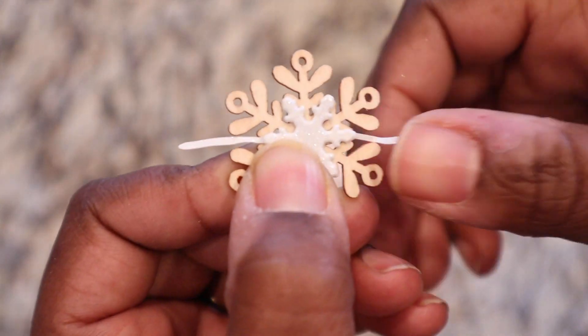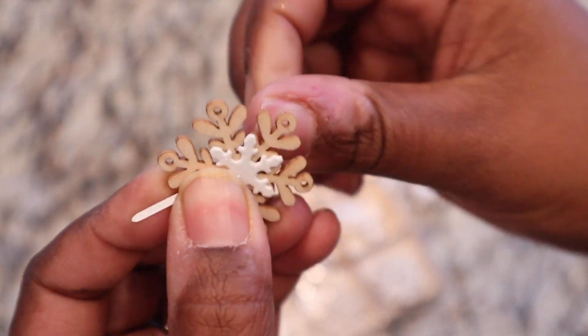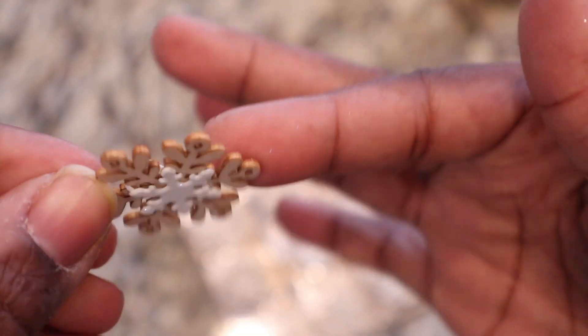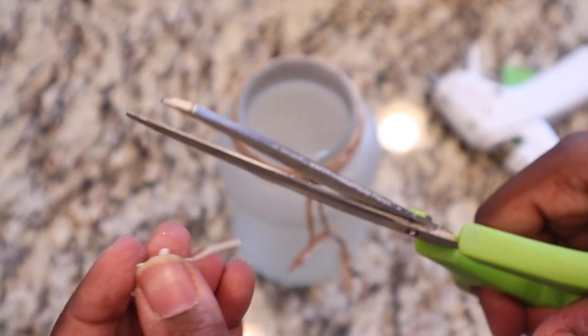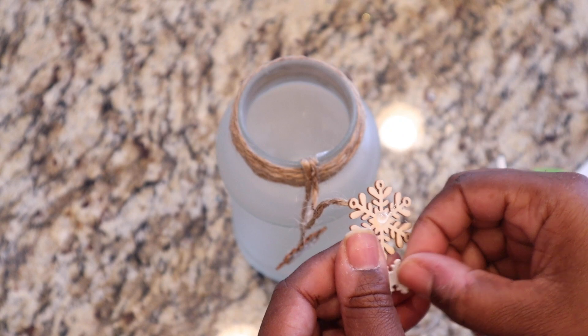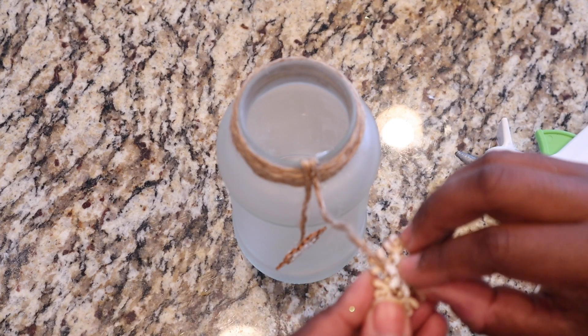The first thing I did was take those snowflakes and add the white snowflake on top. I just added the snowflake and wrapped the prongs around the back, but then I realized if it flips over that's not going to work, so I took the prongs off with my scissors and attached two of those snowflakes to the front and back of the wooden snowflakes. After that I attached the wooden snowflakes to the twine using my hot glue.